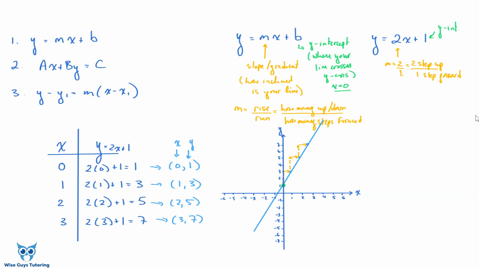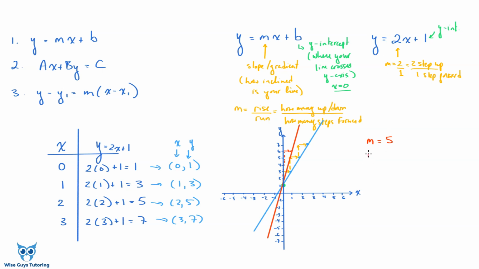One last thing I'd like to tell you is that what the slope does is tell me how inclined it is, right? So if I have a slope of 5, what that means is my slope is going to be very inclined. It's going to be 5 steps up for every 1 step forward. I would get a point here. And that means I would get a line more inclined, much more inclined, like this, right? That passes by those 2 points.